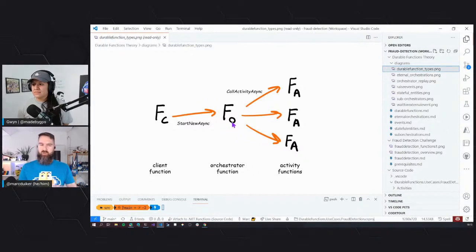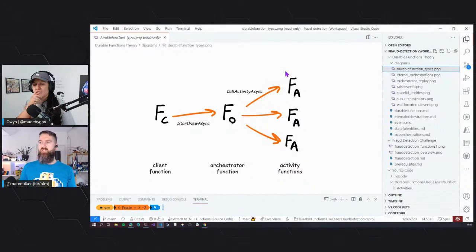Okay, first call the customer data service, and then call the analysis service, and then wait, and then finally call the service to store the result in Cosmos DB. So that logic is in here, but this orchestrator does not make the API calls itself to all the other third parties. All of the heavy lifting is done in separate, very small activity functions. So there's an activity function to call the customer API, an activity function to call the fraud analysis API, and an activity function to call Cosmos DB.